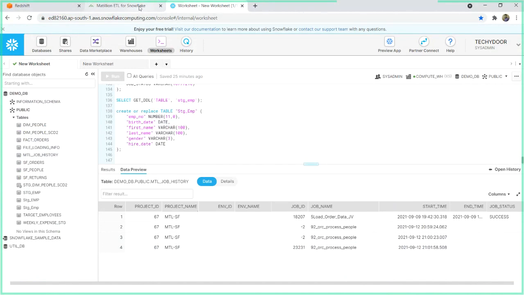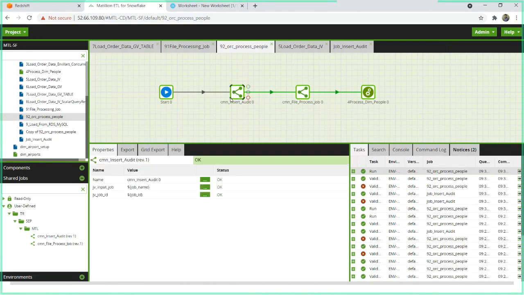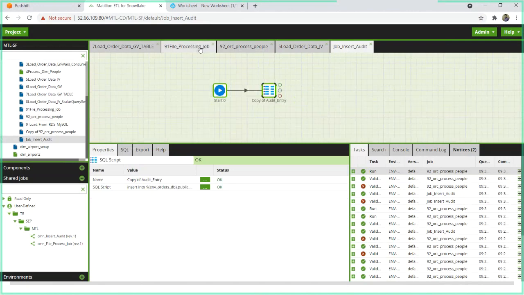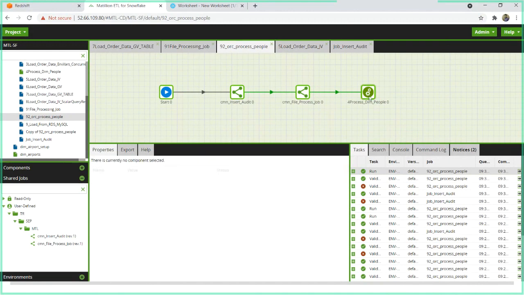So we have converted our audit job to a shared job, right? From this audit job which we created using this job, correct? Actually, when we run this, it runs whatever components were inside this job, then it calls my file processing job, and then it calls my dimension job. This should not be converted to a shared job because it is not a common job. But our audit job is a common job, and my file processing job is a common job, so I will convert them to shared jobs.